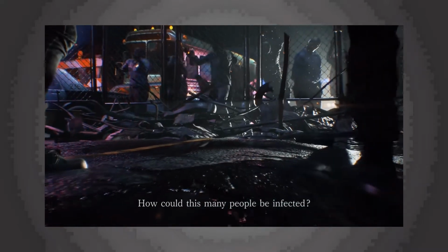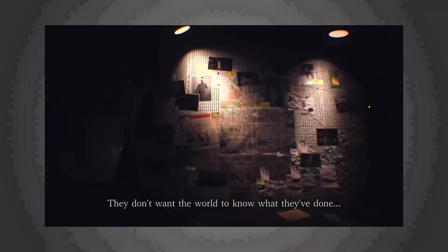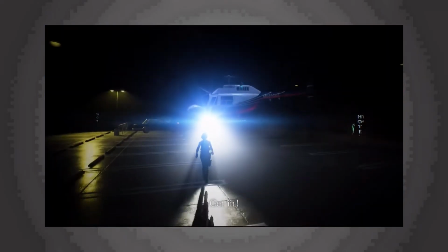Of course, this was a game I was very excited for, especially the Collector's Edition to go along with my Resident Evil 2 Remake Collector's Edition, and I actually enjoyed Resident Evil 3 Remake quite a bit. I'm not sure if I prefer it over the original Resident Evil 3, unlike Resident Evil 2 Remake, which I think is the definitive Resident Evil 2 experience, but I did greatly enjoy Resident Evil 3 Remake, so I would definitely recommend checking that out.